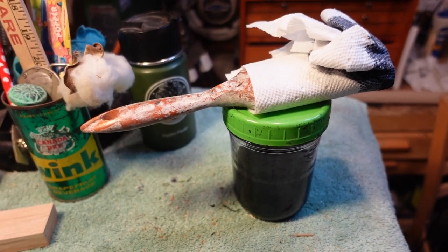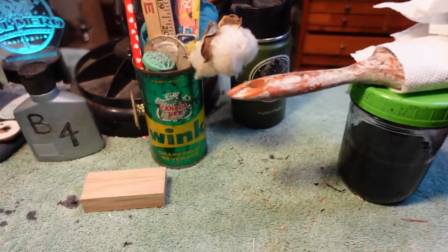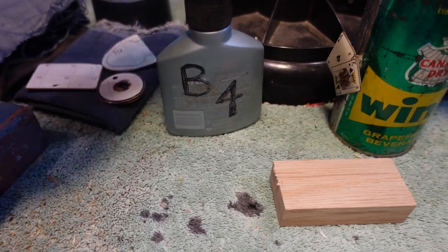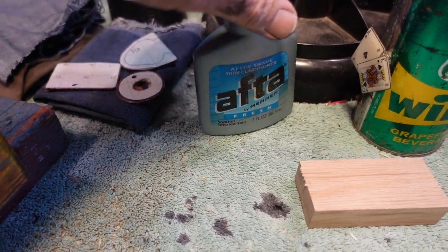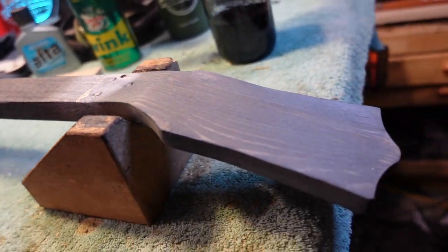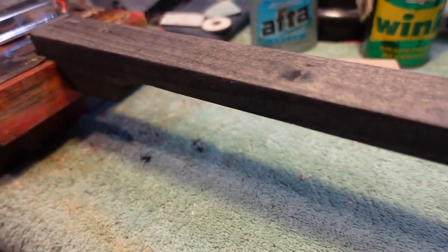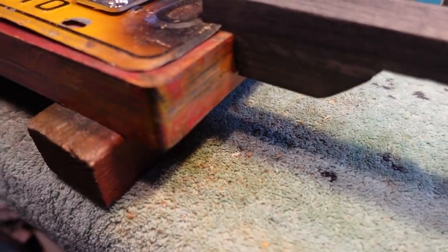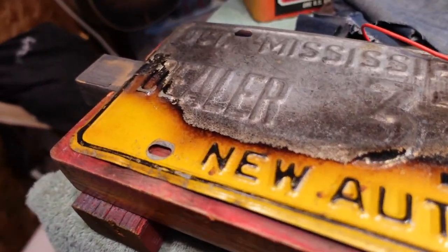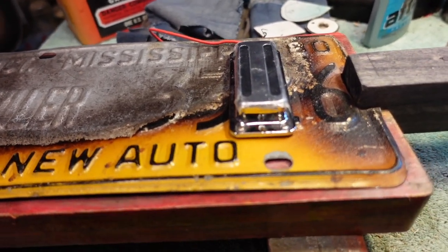All right, here we go. I took some oak gall ink and put it on some tulip poplar, and this is what the tulip poplar looked like before. Now let's look at the after. The whole idea was to make this neck look scorched like it had been on fire, so it would fit into this body that looks like it's on fire right now, and it holds this Mississippi license plate that has actually been on fire.